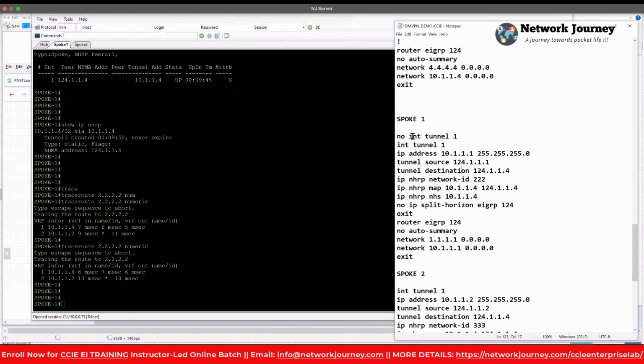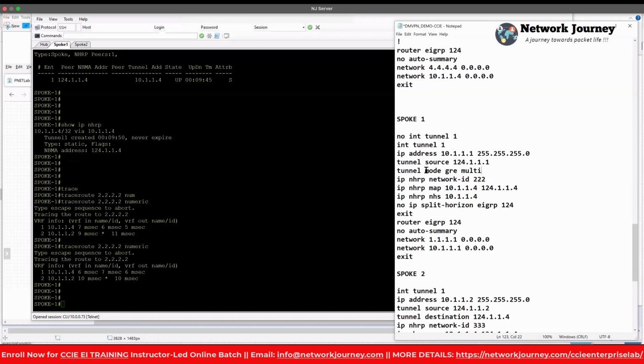On spoke 1, there's no network ID. You need to give the NHRP network ID. Yes, you need to give it. It's there. I'm sorry, it's 2222.